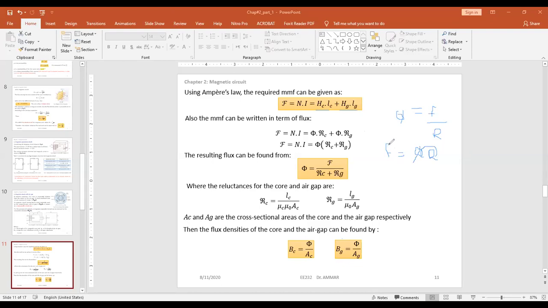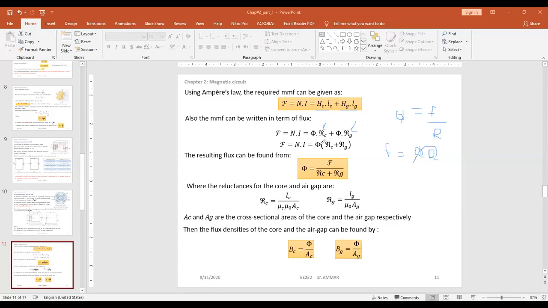Okay. So here the same thing, we said Ohm's law: F is equal to phi multiplied by R. Here we said the flux is the same. Why is the flux the same? Like a series circuit where the current is the same, the current of the source that is circulating. But the reluctances are different. Reluctance RG and RC are different.